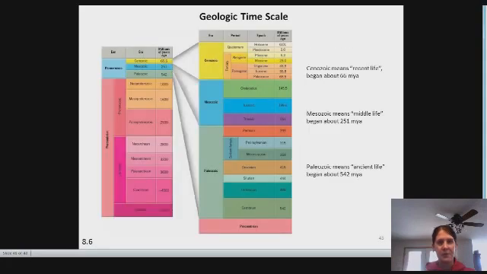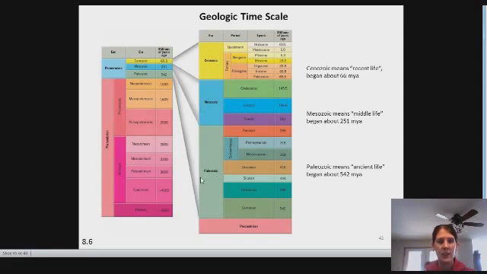Okay, here we go. So we have our eons, we have our Precambrian, and then our Phanerozoic. Geologists look primarily at the Phanerozoic. Precambrian rocks are typically very hard to study, and there's not a whole lot of examples of these. The Phanerozoic is broken down into eras, the Paleozoic, the Mesozoic, and the Cenozoic.